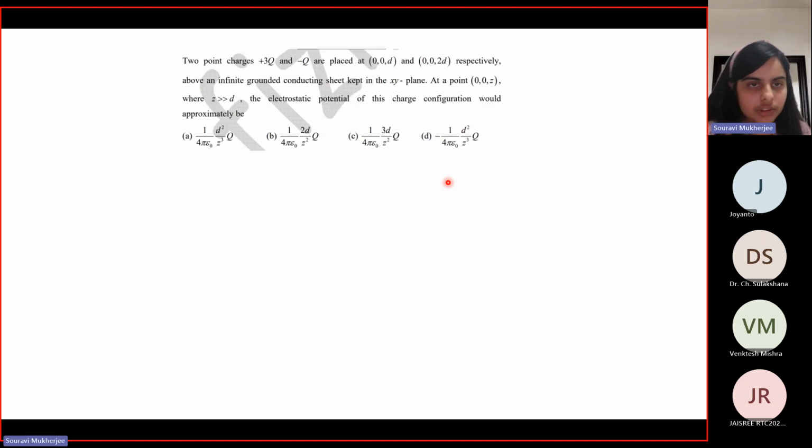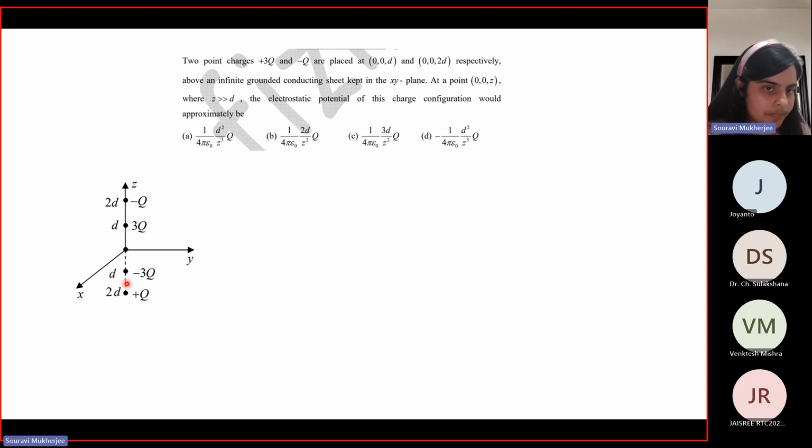Now, there's also another question here. It's said that you have this kind of charge distribution, so always make use of symmetry. If you have a distribution like this, and you are told that the potential here is 0, what you do is put equal and opposite charges at equal distances on the other side of the plane. That keeps the potential at 0, and then you can use Coulomb's law or normal electrostatics.